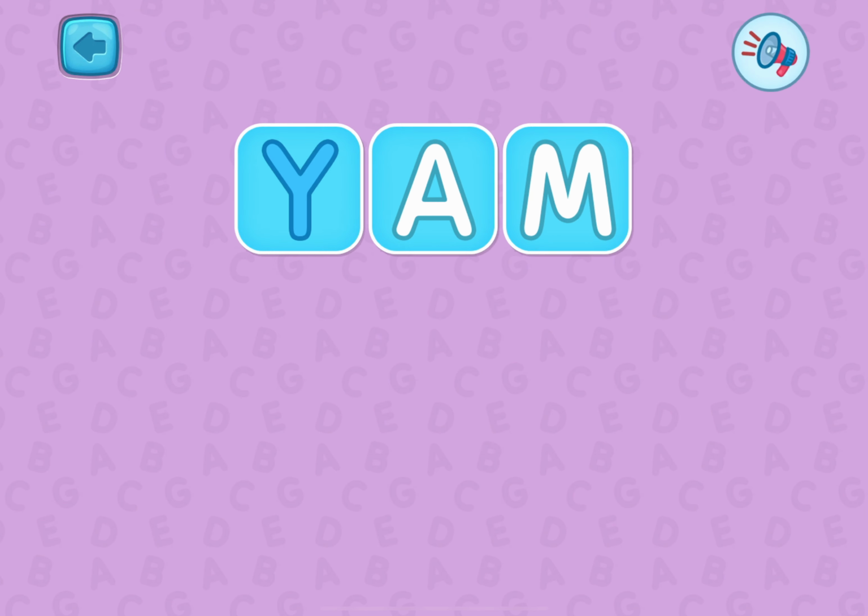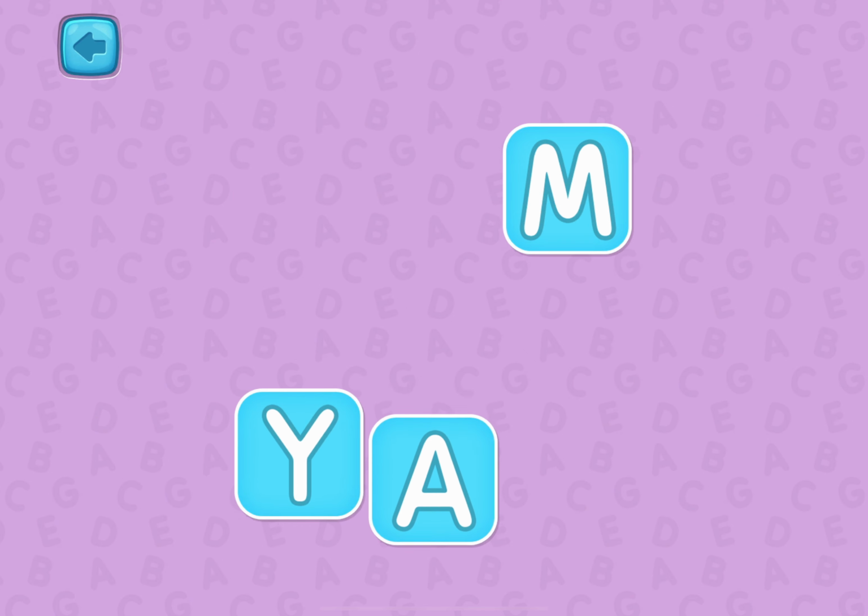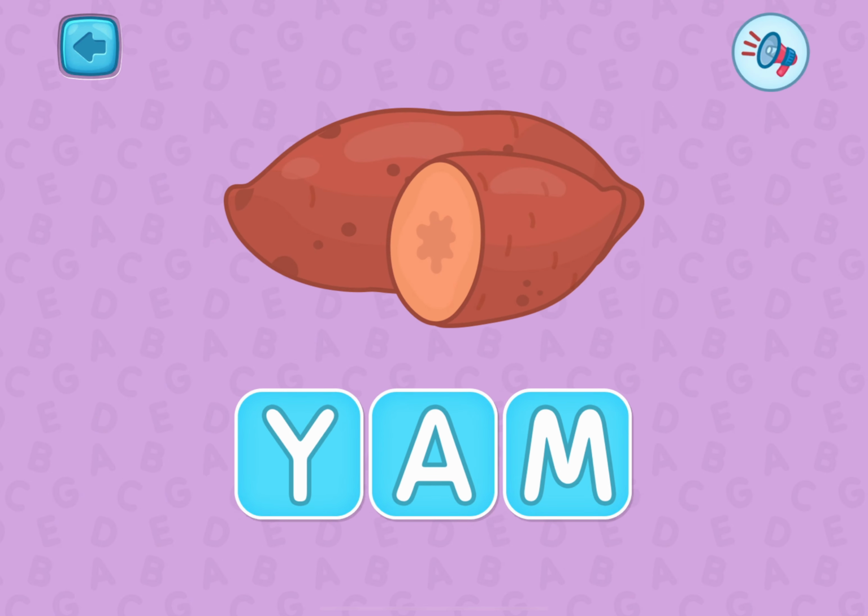Look, words without letters. Let's fix them. Y, A, M. Yam. You are doing great.